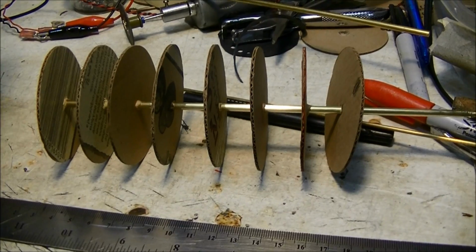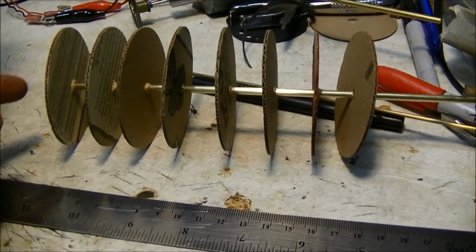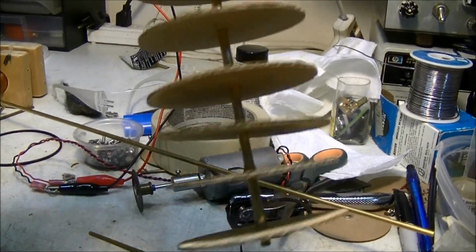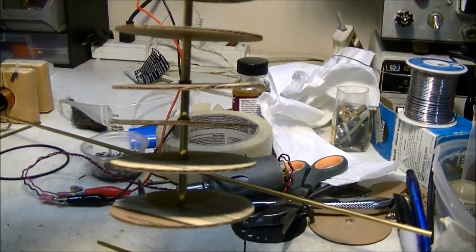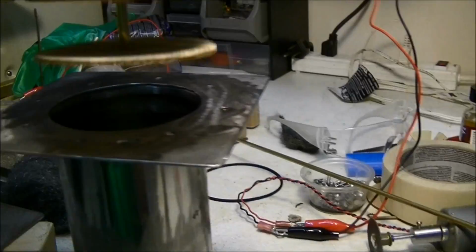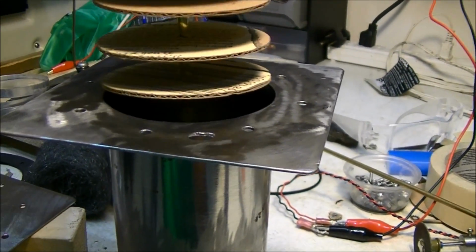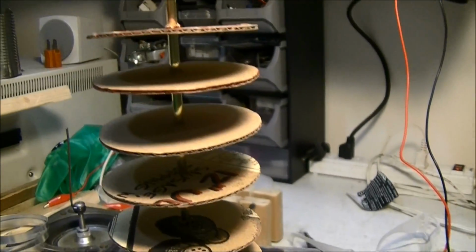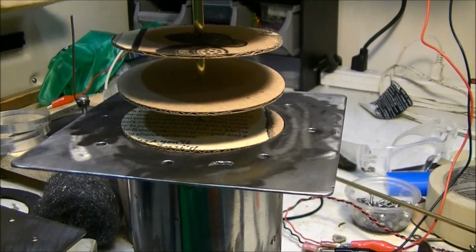Okay, so this is how I'm actually going to make sure that this rod, the displacer rod, is exactly straight up and down. I took these cardboard circles that I cut out with a craft tool, and then I basically just found the center of them, and I'm going to put that down inside there, and it'll be centered exactly. And that's actually how I found the hole.